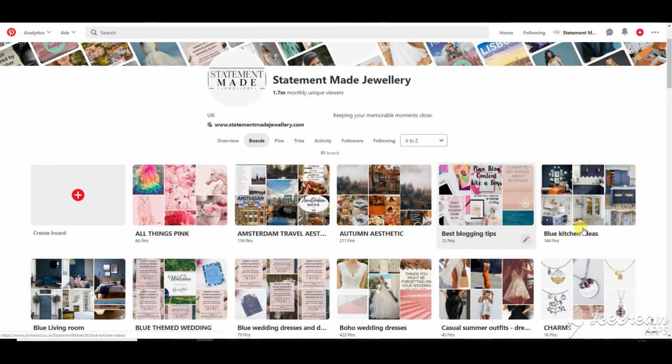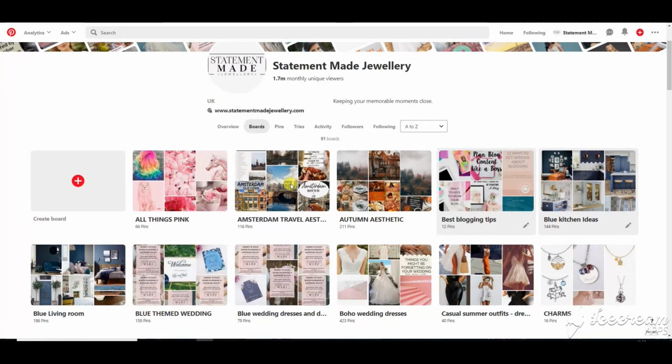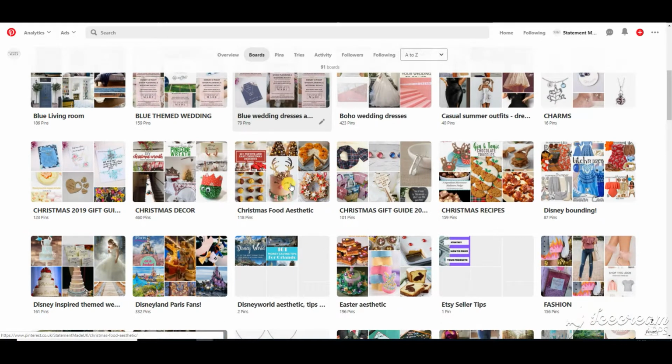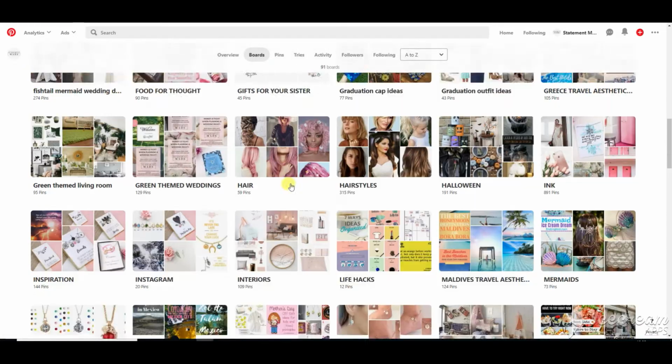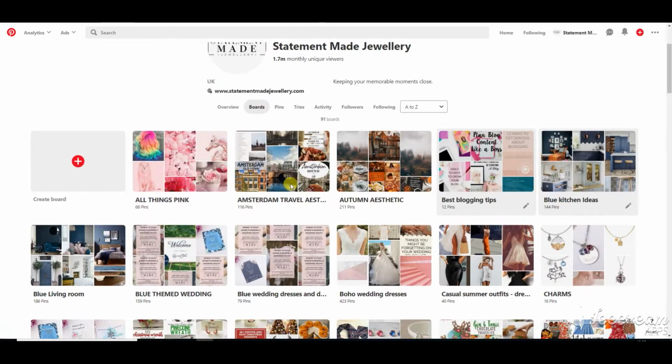So what we're going to do is, I'm just randomly scrolling my mouse around, very distracting, very sorry. So after you've made your Pinterest account, it'll look a lot more plain than what I've got here. I've had this account for a good few years now, so I've really developed a really fantastic board collection that my target market really enjoys.